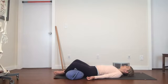And just notice how your breath feels for you today. Maybe you've woken up and you're joining me early in the morning. Maybe you are about to go to bed. Just notice how the environment of the time of day, how that's been with you. Maybe how your sleep was, how your day's been. Setting yourself up for an awareness, like a practice of awareness, a practice of more ease, a practice of better movement.